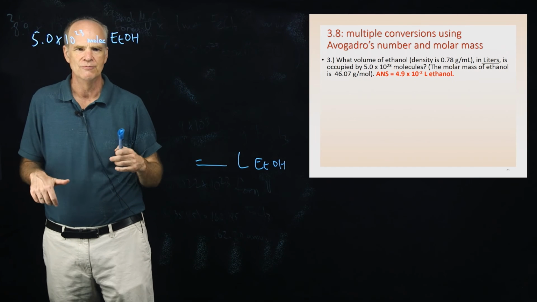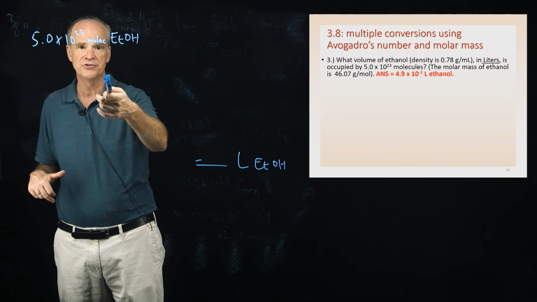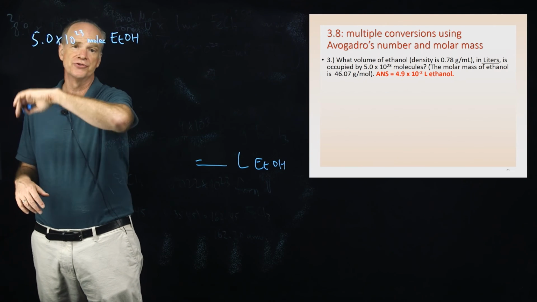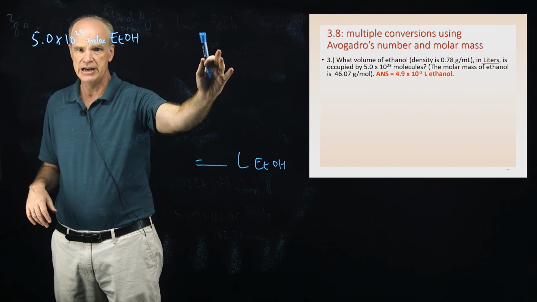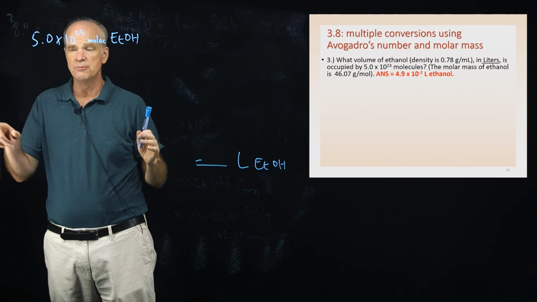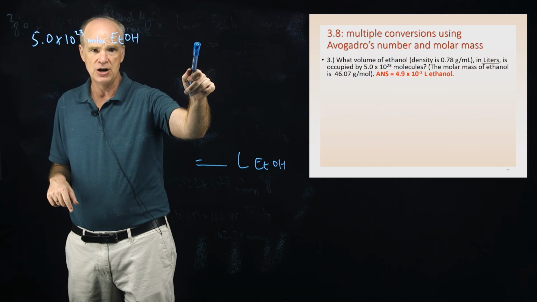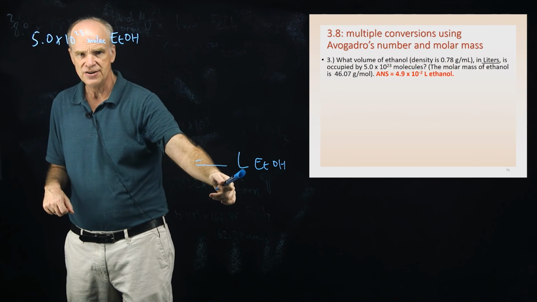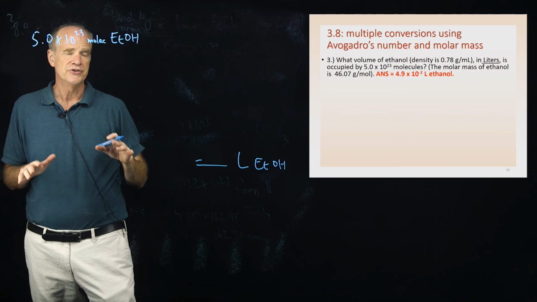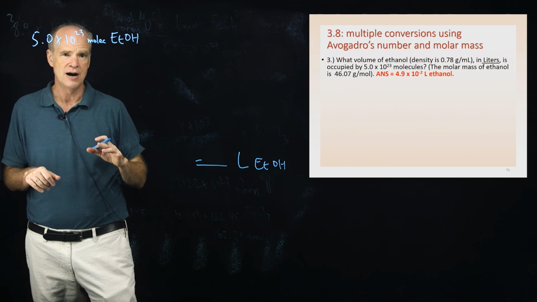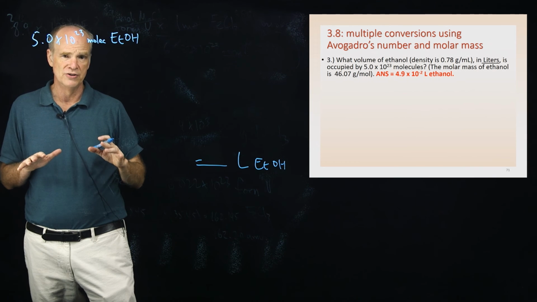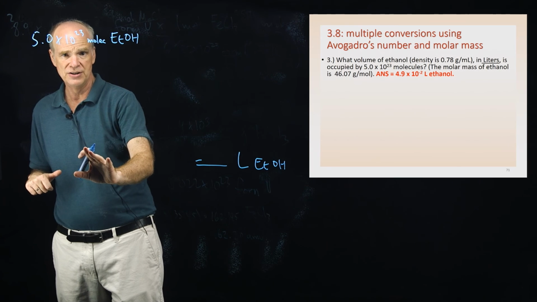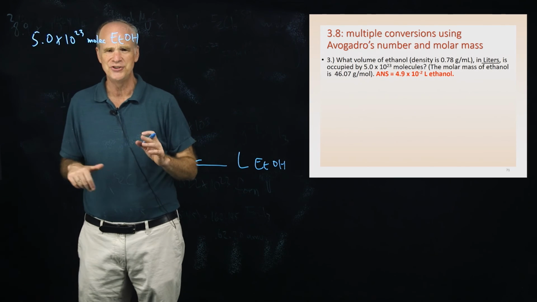Remember I was telling you way back, whenever you have atoms or molecules of something, which is something times 10 to the 23, you're near that. Atoms or molecules, I would just convert it to moles first. So we're going to get this to moles. Now, we know the molar mass of ethanol, so if we know the moles of ethanol, we can get the grams of ethanol. So how can we get grams of ethanol to liters of ethanol? Well, ethanol is a liquid, and so it has a particular density. We're told in the problem the number of grams of ethanol in 1 milliliter of ethanol. So we can get grams of ethanol to milliliters of ethanol, and then convert milliliters of ethanol to liters of ethanol. So it's really not too difficult of a problem.